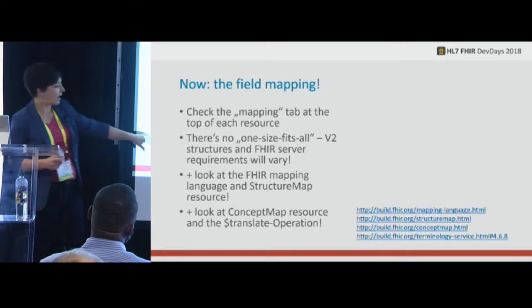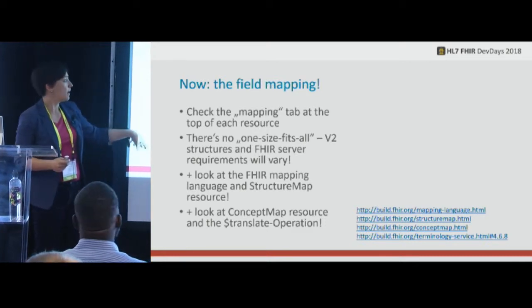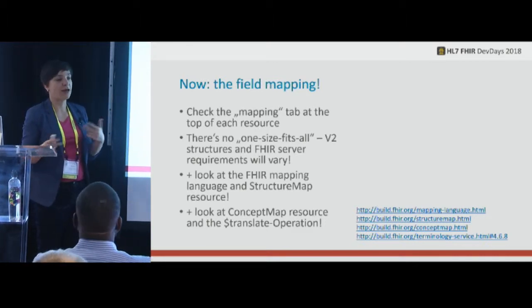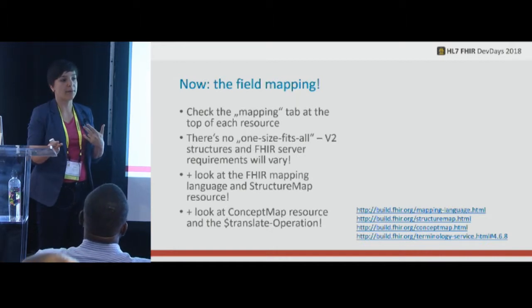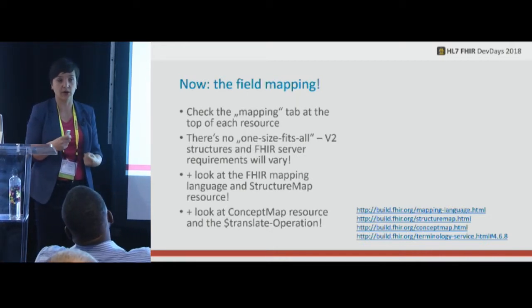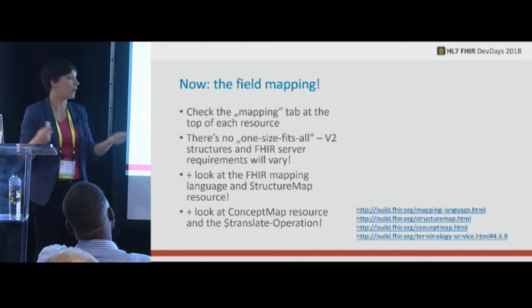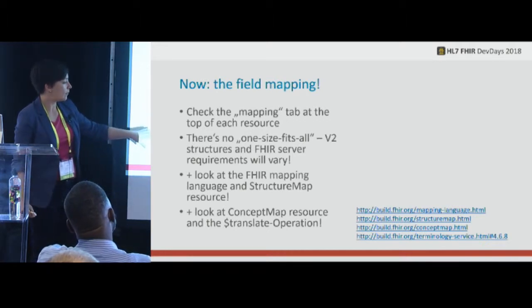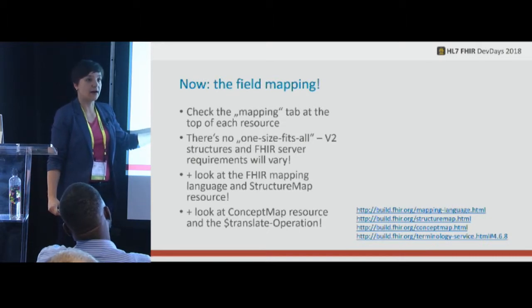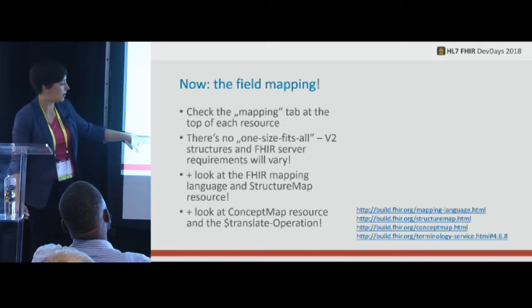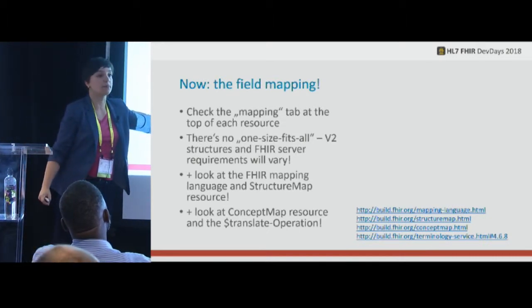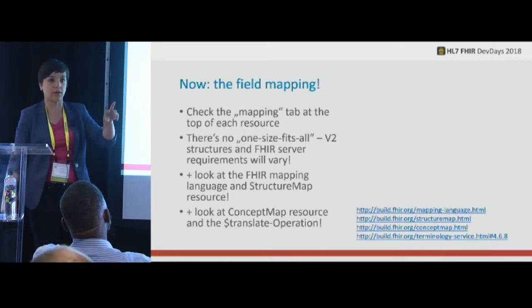So what we also have, and which is very nice and handy, when mapping from V2 to FHIR, we will have to do a lot of mapping for the value sets that are used, because in many cases there are different value sets in FHIR than we had in V2. And if you look at the terminology API that we have in FHIR, there's a very handy thing in there, which is the concept map resource, which is basically a mapping table from one value set to another.